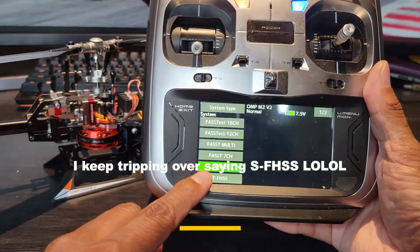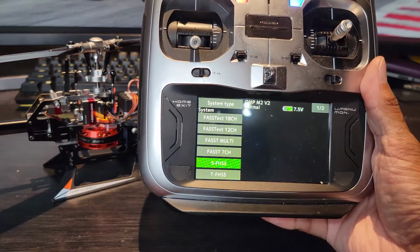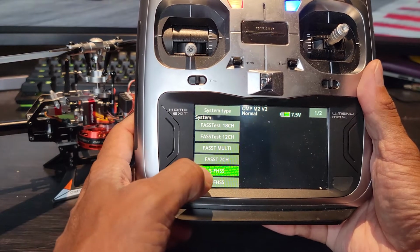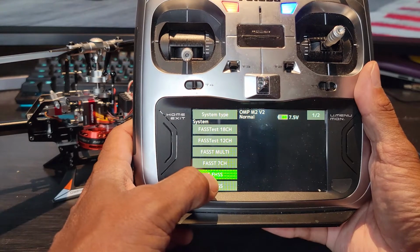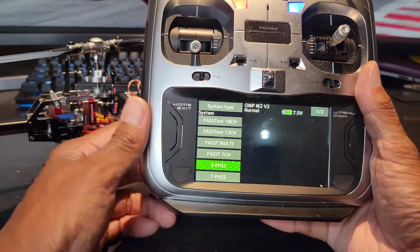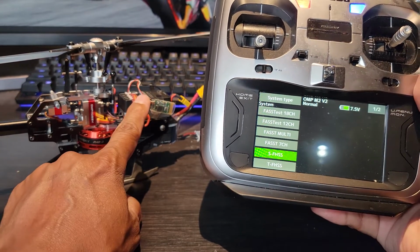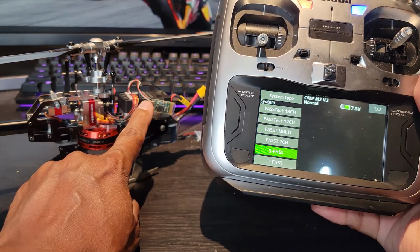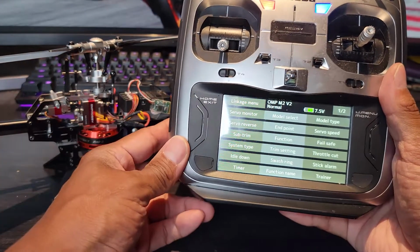On your Futaba transmitter, or otherwise, sorry if I'm not naming specific brands, you'll know what you have. You will have to select SFHSS. If you don't have that because you have an older transmitter, then I believe you'd have to get a separate module to connect to your OMP Hobby M2 V2 flybarless controller. So anyways, that's it for initial setup, before you bind everything.